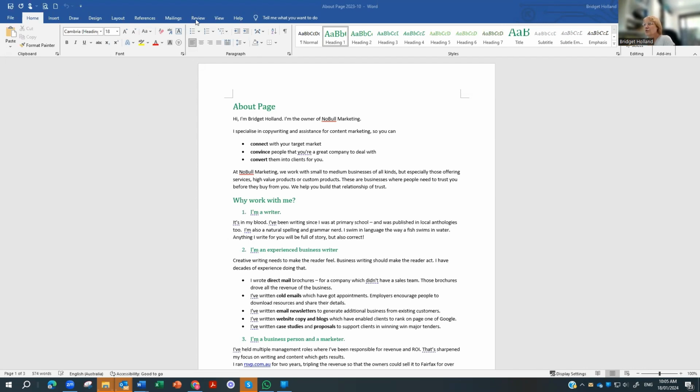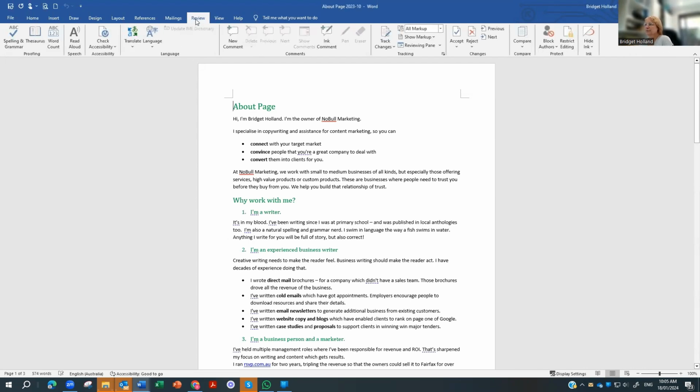The first thing you do is you go to the Review tab. Now, let's look at things here. These are really simple ones internally. That's just for me to tidy up a document, read aloud to check what it sounds like, accessibility for people with disabilities, blah, blah, blah. The really important things that you need to look at when we're collaborating are this section here, the track changes, and to some extent the comment section.